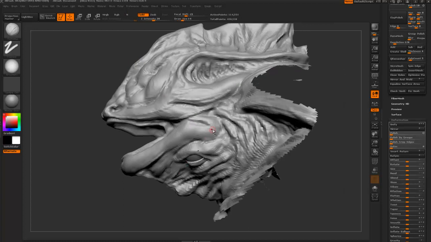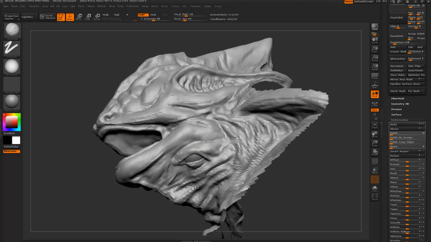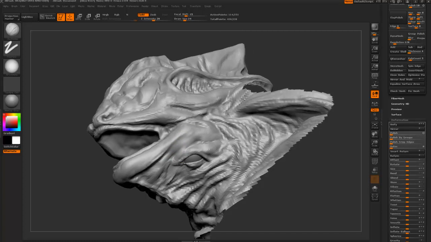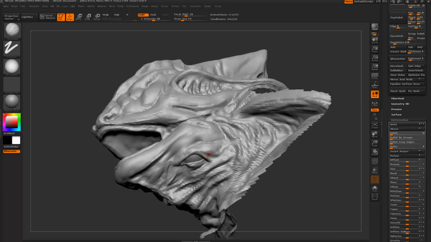Cool. I haven't got any reference up yet. Just trying to think about what shape I want this eye to be.